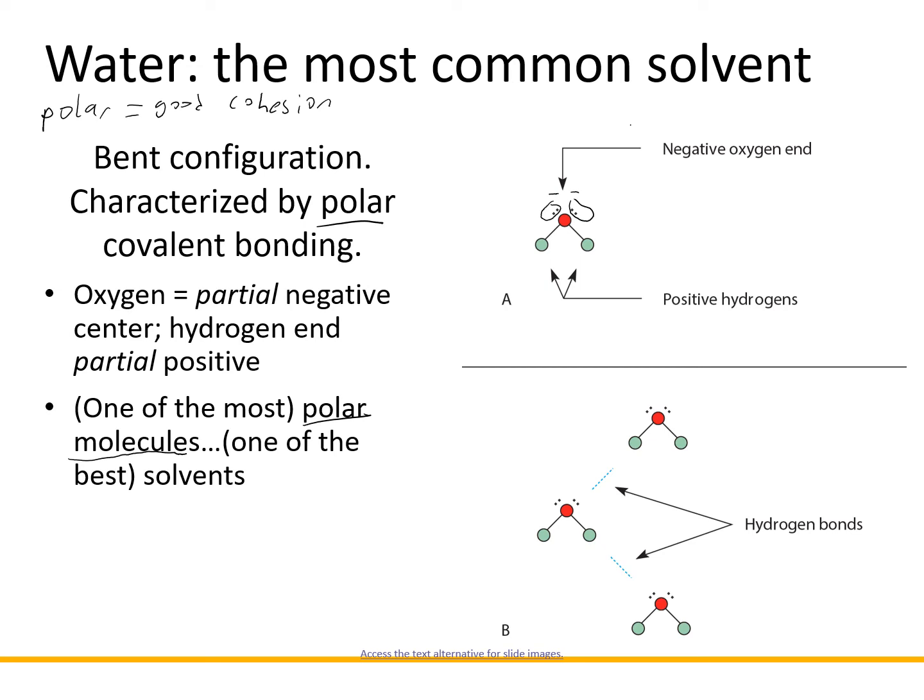And conversely, the hydrogens, they only have 2 electrons. There are exceptions to the octet rule. And those 2 electrons are going to be occupied in these 2 bonds to the oxygen atom. So that's going to leave the positive nuclei of these hydrogens exposed, making a partial positive half of the molecule to complement the partial negative half. All right. Now, when a hydrogen is bound to an oxygen, it's going to really draw these electrons towards this part of the molecule, and exaggerate these partial negative and partial positive charges to the point where it makes a very strong form of polar interaction called a hydrogen bond. Okay, and this is the basis of really all of water's properties and why it's such a good solvent, because it can form hydrogen bonds.